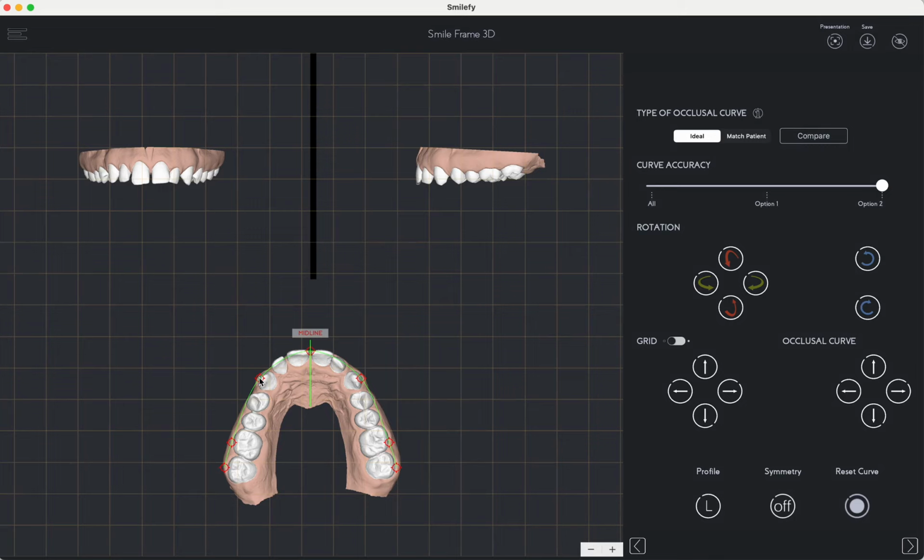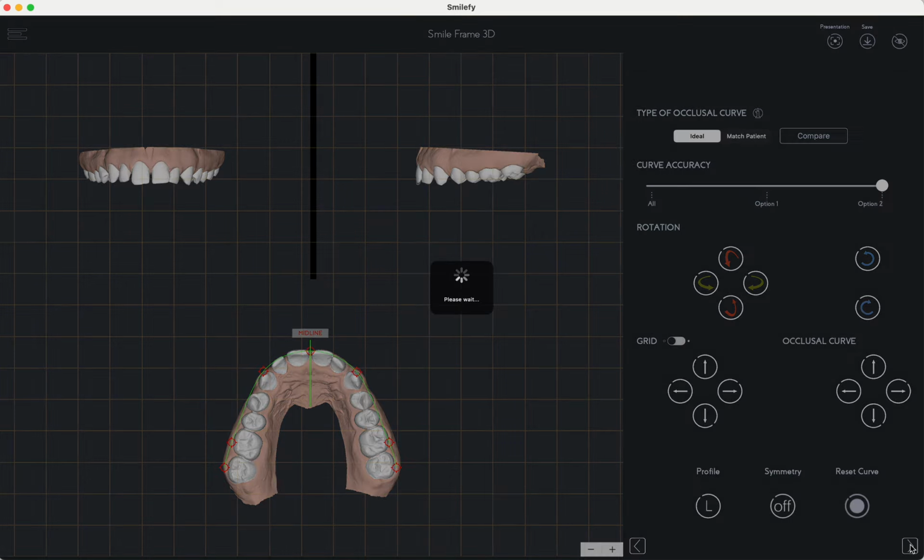I do have the option here eventually to change the curve because it's a mock-up. I'm gonna make the curve a little bit more additive so that the design is gonna be also automatically calculated and be more additive. We go to the next screen.